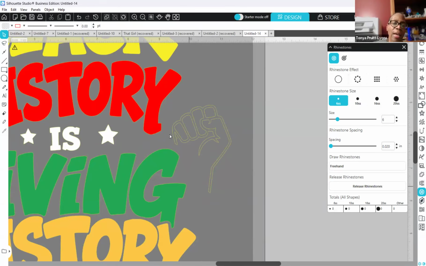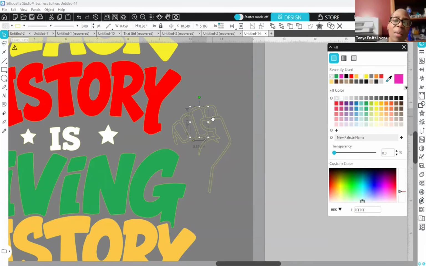Because this is open, right? There's nothing attaching to close off this part of the fist. These inside pieces that kind of show the closed fist, see, they're separate. So I could actually, and you can tell that they're separate because a box can go around them. Okay, but this part, this outline piece part, see, it's this is this. So I got to make sure.